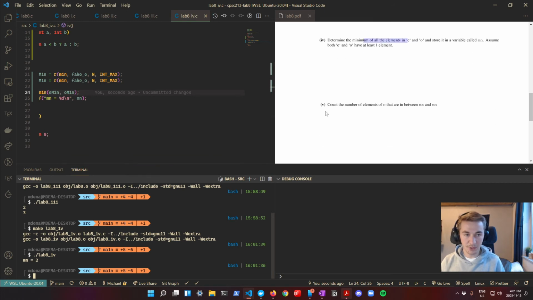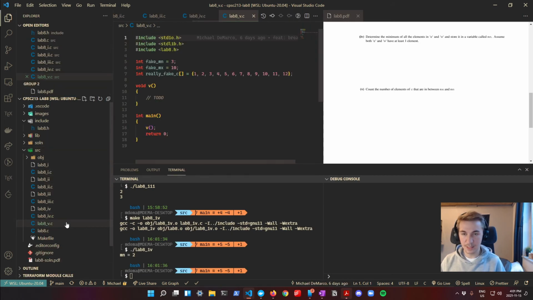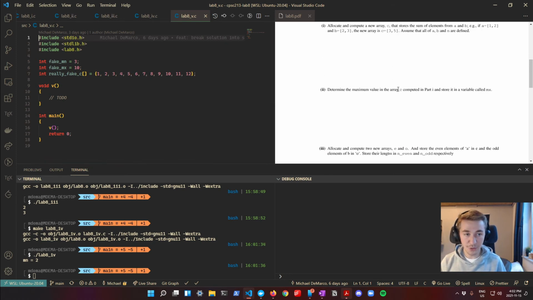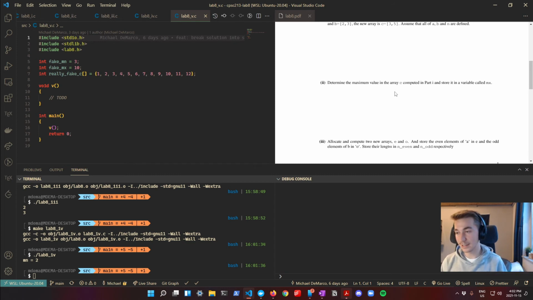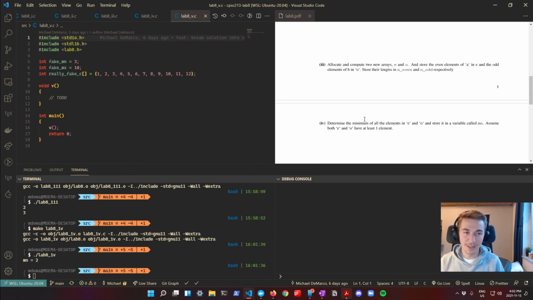Last but not least, definitely the hardest question out of the mix. It asks us to count the number of elements in C that are between an upper bound and a lower bound. Now, it does say specifically mx and mn, and if you're paying attention, you might have noticed that in part 2, mx is the max of C. So all the elements are going to be lower than it at least. So yeah, you could ignore that upper bound in this case, but I think that wasn't really the intent of the question, just almost a mistake in how it was set up.